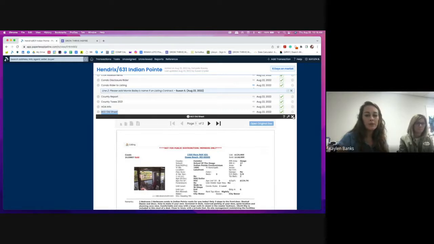Go ahead and upload those documents yourself. If it's a listing side, you're going to have your showing instruction sheet that will tell us what showing instructions we need to put in place for that property. When Susan gets that showing instruction sheet, that notifies her that your transaction is ready to be audited, pretty much.